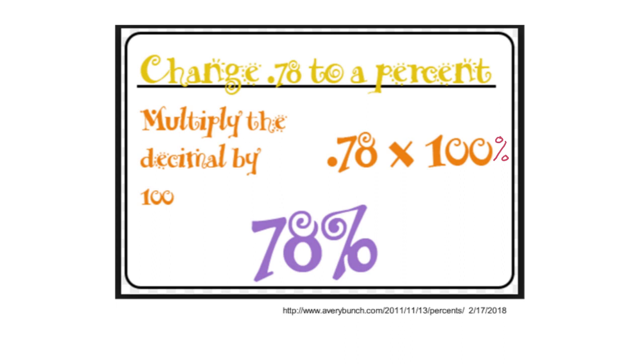The other way is just to work in the opposite direction of what we just did on the previous slide. If you know you have 78 hundredths, we are going to take the decimal and move it 2 places towards the right. Just think of it moving towards where you want to place that percent symbol. And so now you would have 78%. So if you have a decimal, change it to a percent. Take your decimal, move it 2 places to the right, add your percent symbol. Or you can also just multiply by 100%.